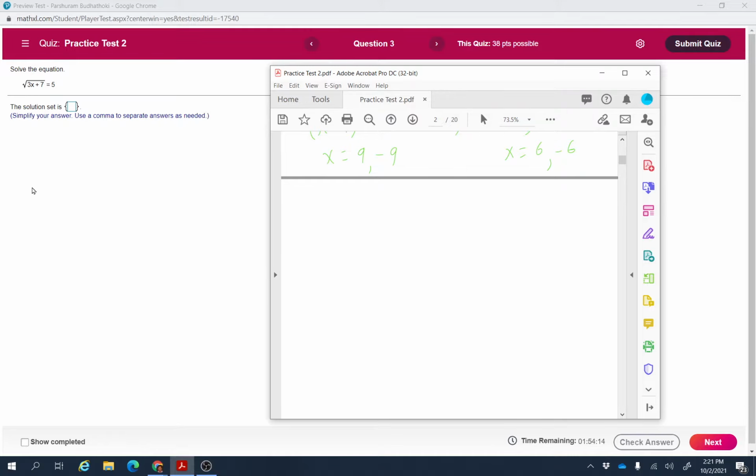That's the only way you can remove that radical sign, because the index, the number here, is nothing, so that means it's 2. If you want to get rid of this radical sign, you have to square both sides. If you square both sides of the equation, you still have the same equation, so you can still use the equality sign. The radical sign goes away, and you get 3x plus 7 on the left side and 25 on the right side. Now we need to solve this equation. So subtract 7.